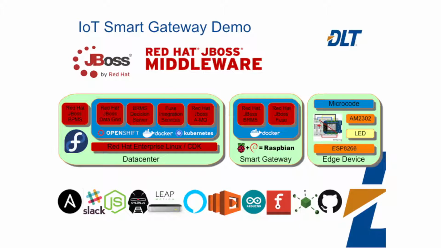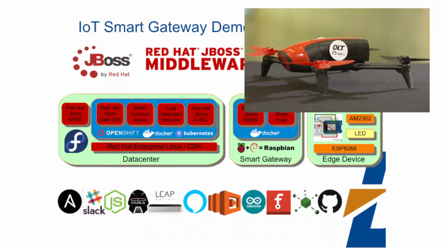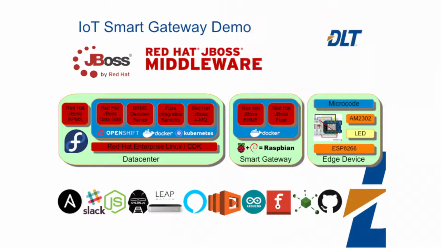We used Ansible in the build process, Slack for communications, Node.js, Cylon.js, and Leap.js with a Leap Motion controller for system controls throughout, Alexa Skills running on AWS Lambdas for digital assistance, Arduino IDE and Fritzing for circuit coding and diagramming, Nexus repository to help speed up the builds, and all the code you see here in action today is available open source on GitHub.